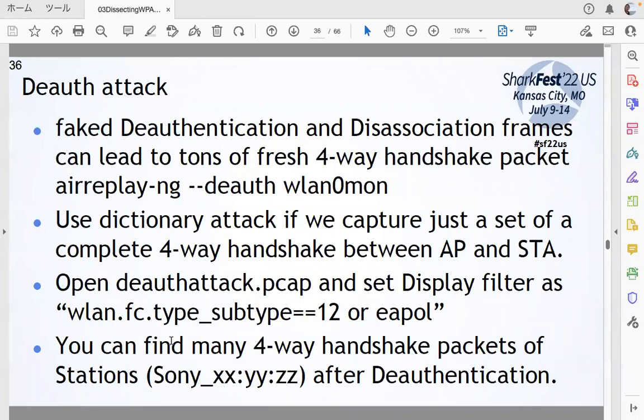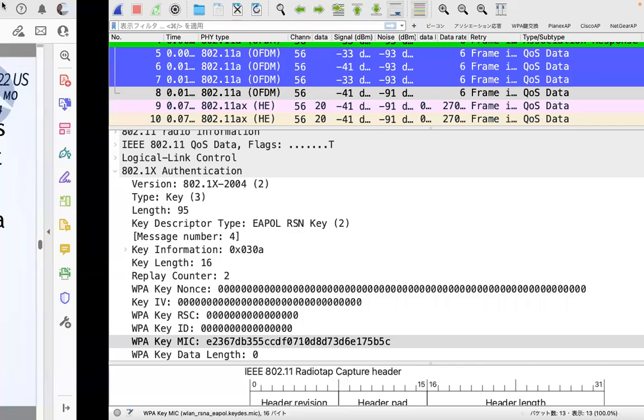Open the DoS attack pcap and set the display filter as wlan.fc.type_subtype equal 12 or EAPOL. You can find many four-way handshake packets. Let's try this.